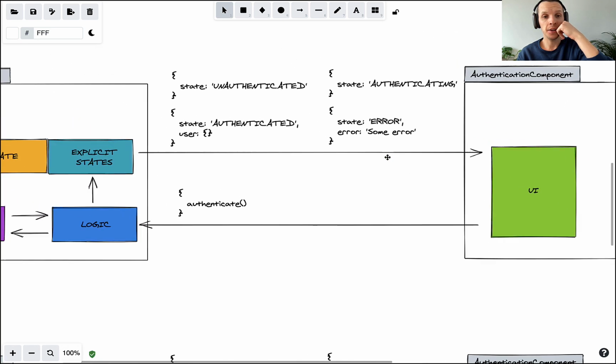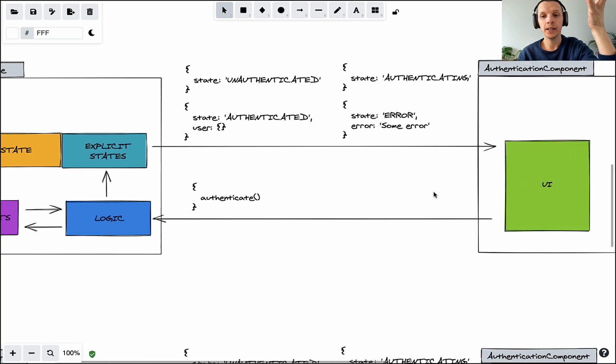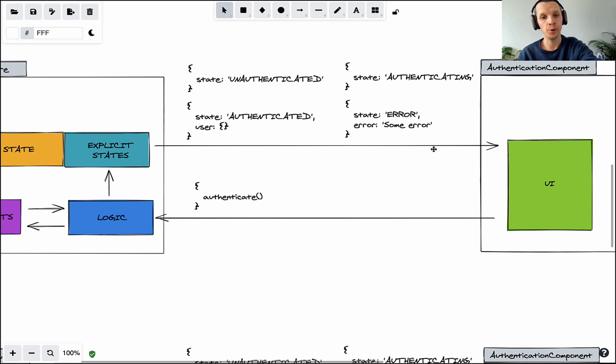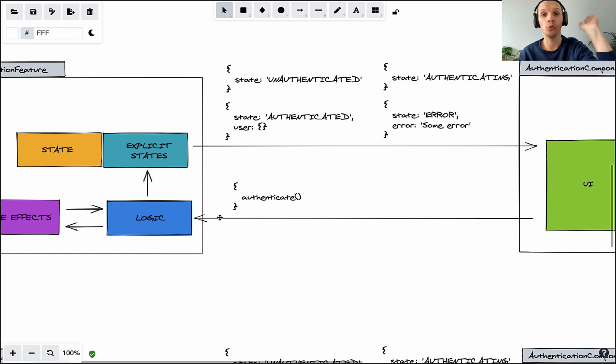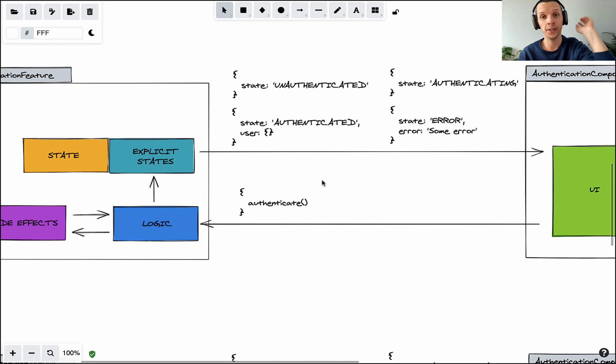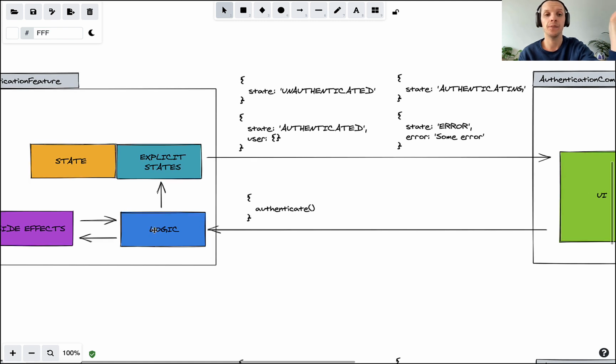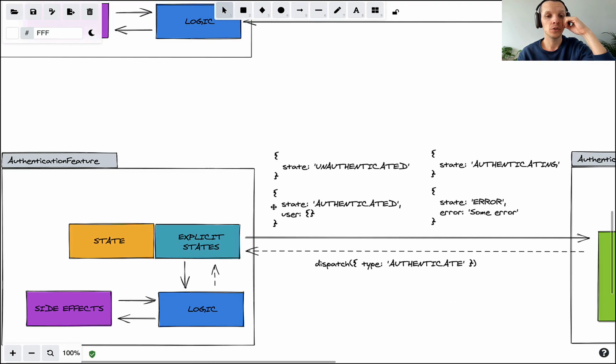And that makes our UI way more predictable. But there's still an issue here. The UI can still just implement a button, trigger some logic, and that logic will run even though it's not valid. An example of that would be when we're authenticated, there's no reason to run authenticate again. And running that again might do something weird to our state. We might be put into some state that's actually not valid.